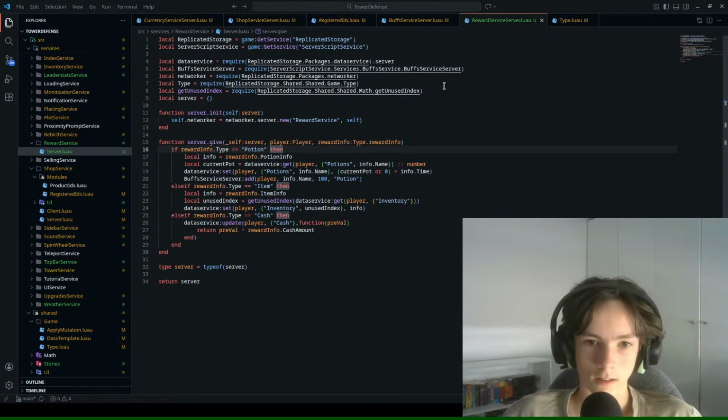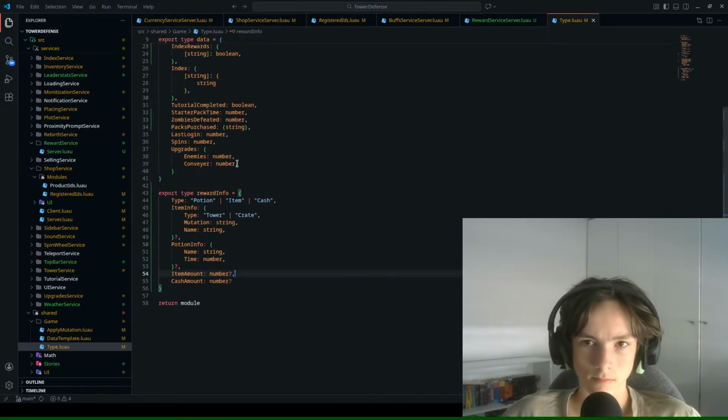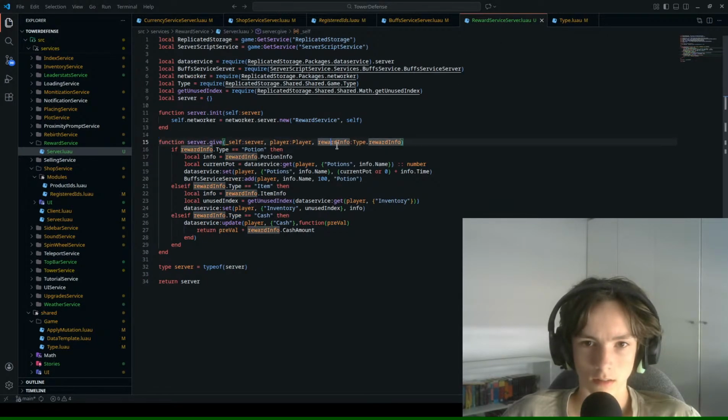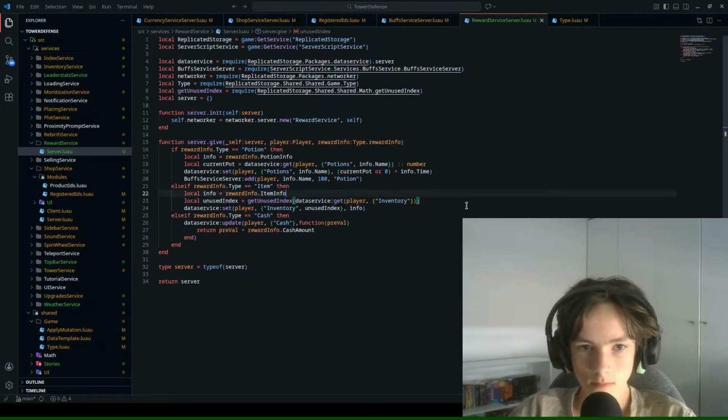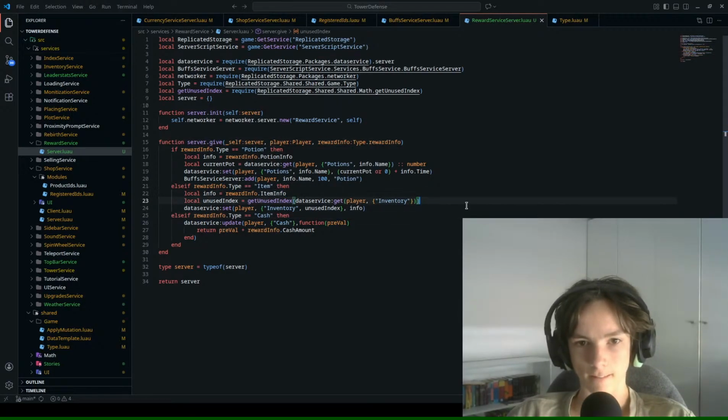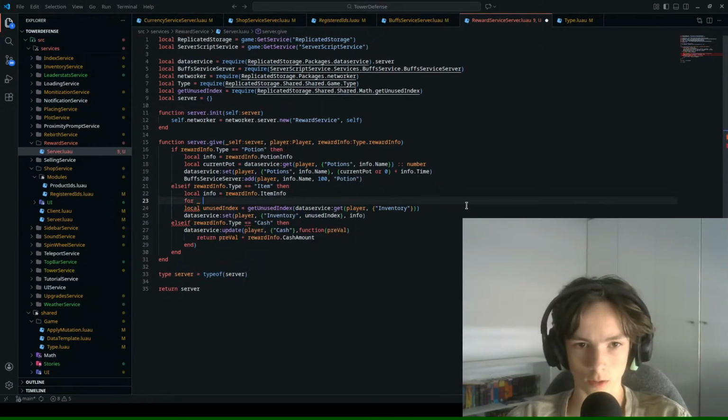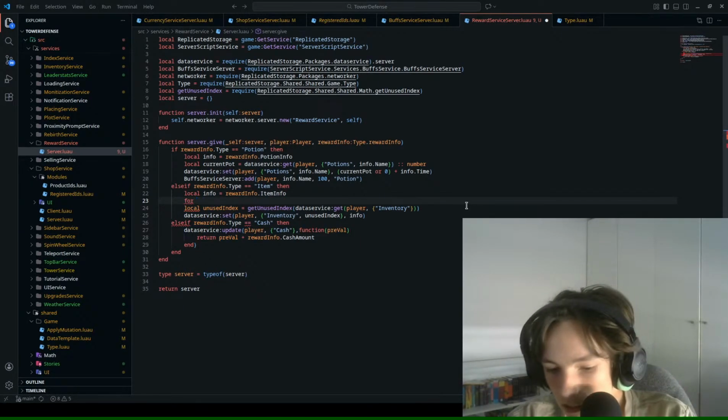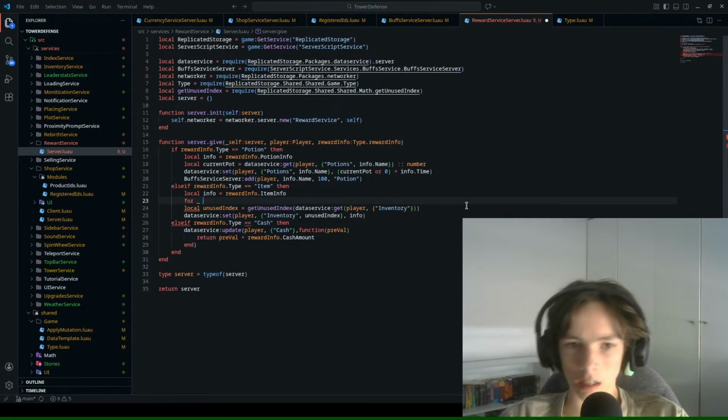An item amount. Which means we need to go reward info. For equals 1.